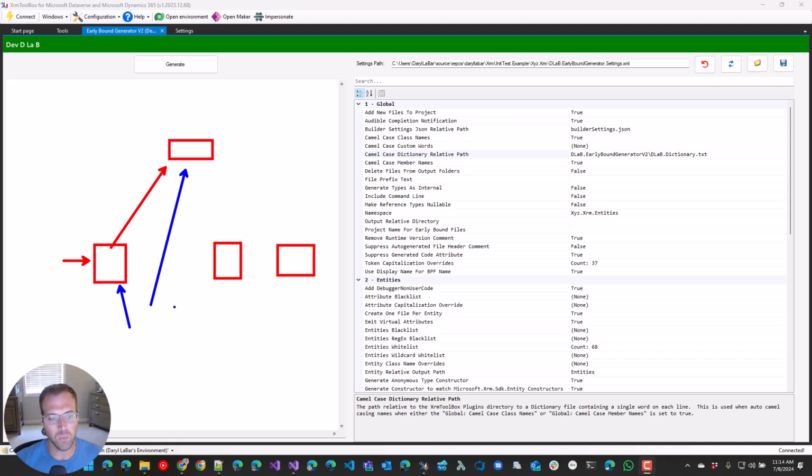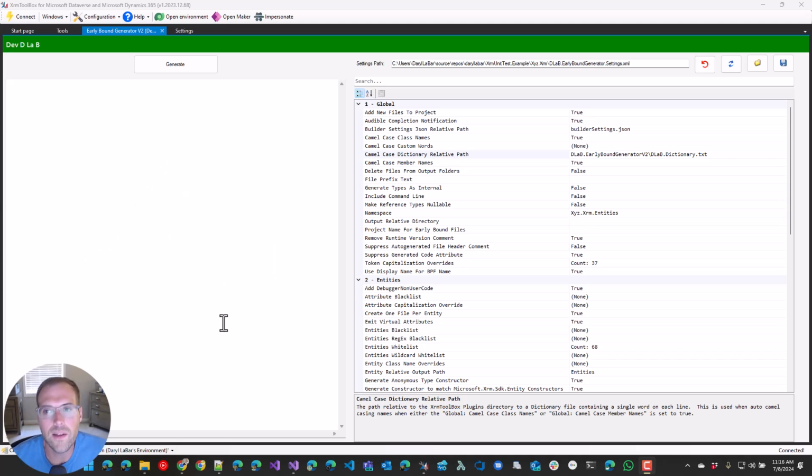I would do it that way: you run it here for your local stuff, and then when you're ready to go out, actually push your changes in, get the metadata pushed to the actual main environment, and then rerun the generation of your early bound files. So that's what I highly recommend doing. That doesn't necessarily mean that's the only way that's valid, but it does alleviate you from having to do any sort of manual merging of your early bound files, which is very helpful.